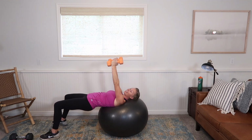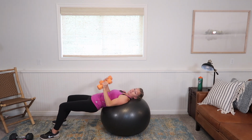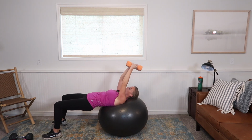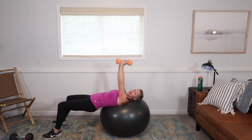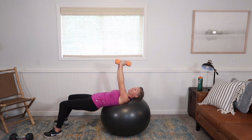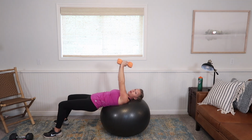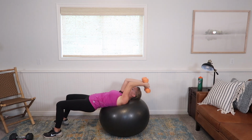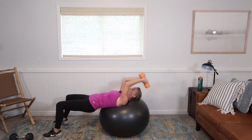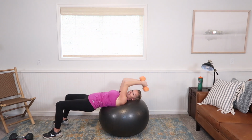You can do this on the floor. You lay flat on your back, or if you want, you can put a pillow below your hips if you don't feel comfortable on your back. We're going to skull crushers. So I'm holding here, my arms are here, down and up. I love the exercise ball. If you don't have one, I do recommend it for prenatal fitness. It allows you to do these exercises that you would do on the floor on a ball. It just gives you more options, which we want, right? As our belly bump starts to grow, we want more options. So we can still target those same muscles.